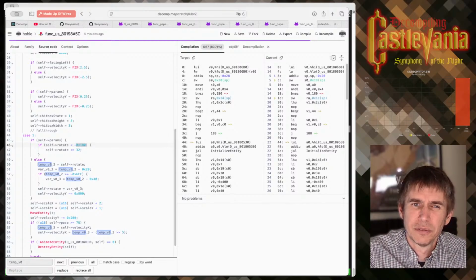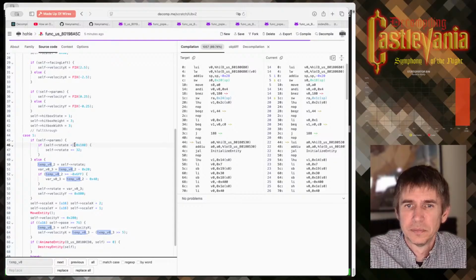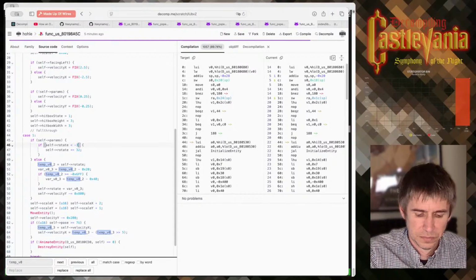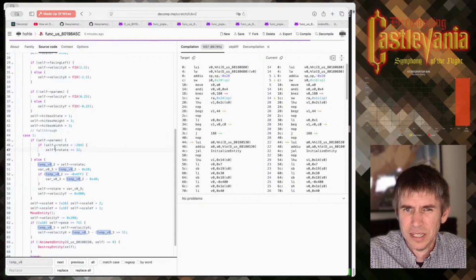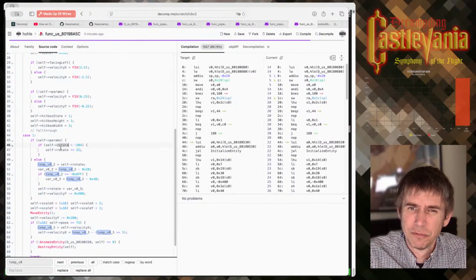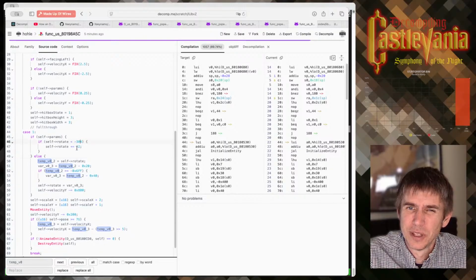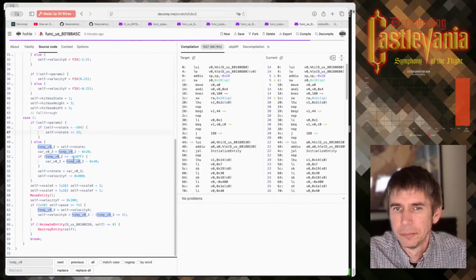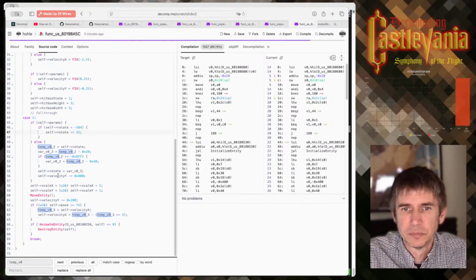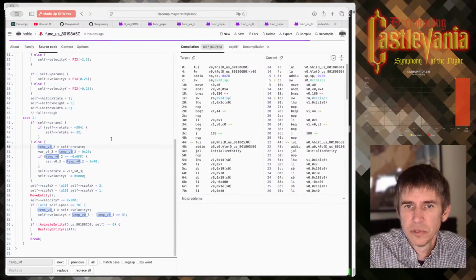That's 384? Yeah, 384. Rotate, I thought, was a PlayStation format 20.12 fixed point number, so these values don't make a lot of sense to me. But I could be wrong about that. I don't recall offhand. Same thing here.